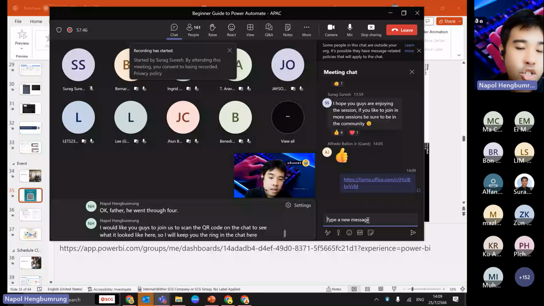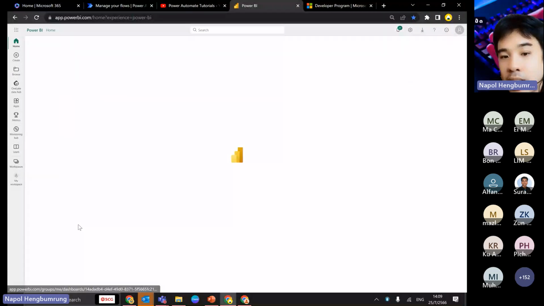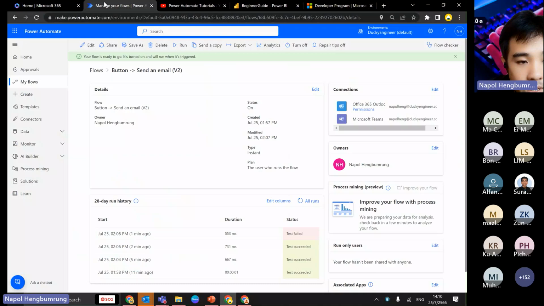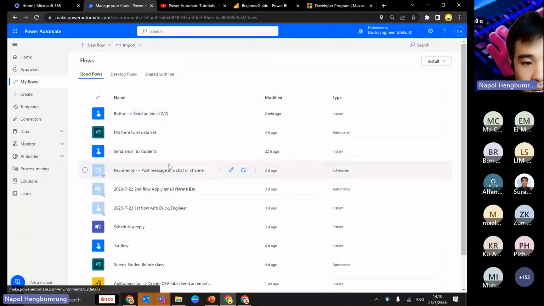So please join us, and I will show you this is one of the event cloud flows that I already created with the Power BI dashboard here. You can scan this QR code to join and see what it looks like in Power Automate. Here you go. This is the flow that I already created for this event.